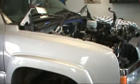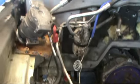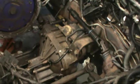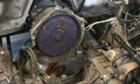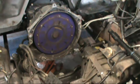Let's see, what else? It's a part again. No problems though, just some upgrades. So, got this little 5-minute job I'm working on. Got this going on, but it's nothing you haven't seen before. I've done a video on it, so I didn't think it was necessary to do another video, but here it is.